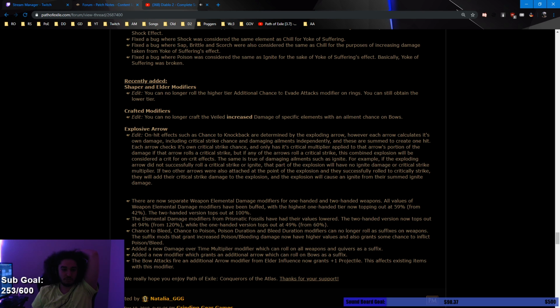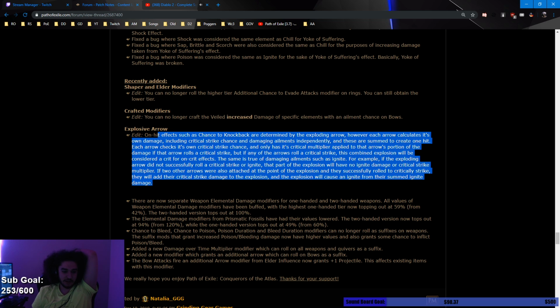You can no longer roll the higher tier additional chance to evade attack modifier on rings. Crafted modifiers. You can no longer craft the veiled increased damage specific elements. Explosive arrow on... Okay. Didn't they just copy paste this?